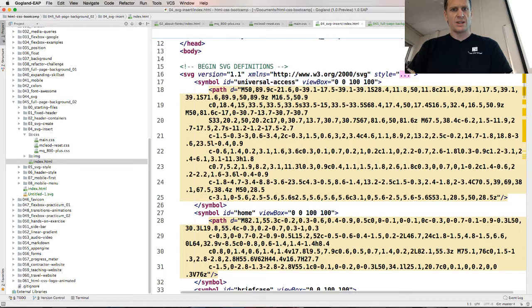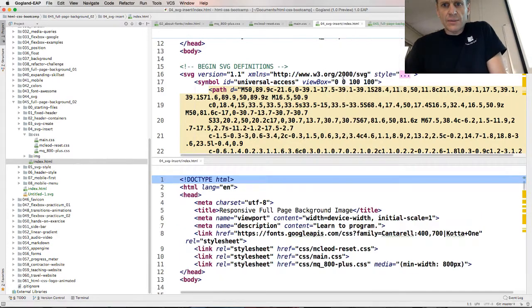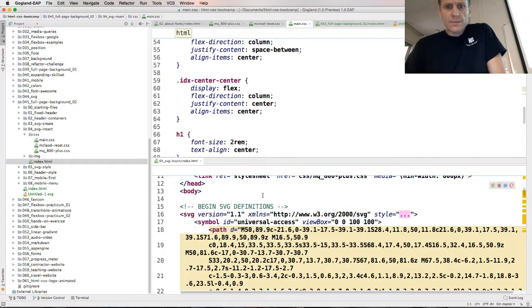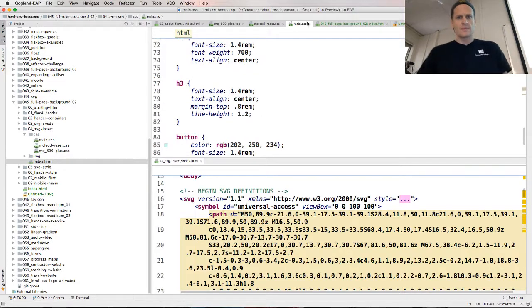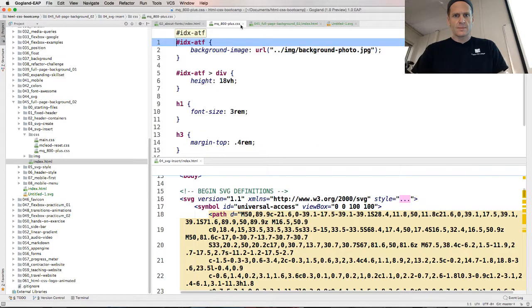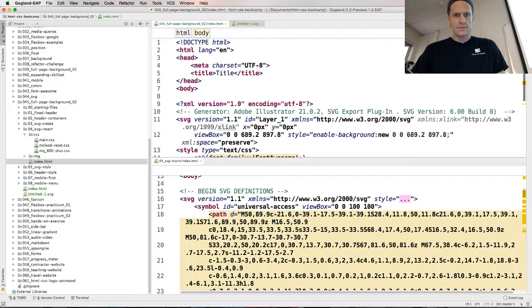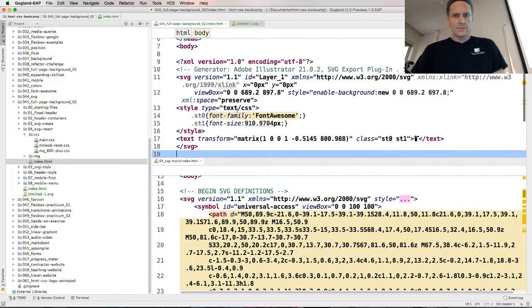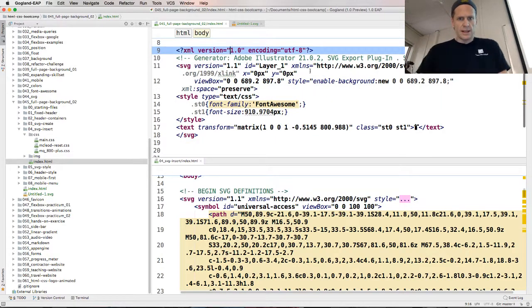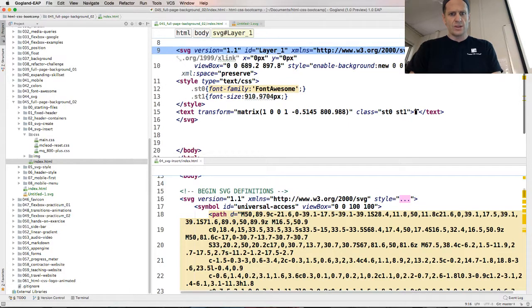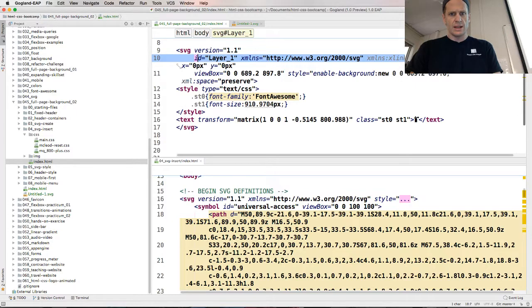So begin SVG definitions. And I have the SVG version. So I'm going to bring this down. I don't need all this extra code that Adobe Illustrator generated. I don't need that. I don't need that. I do want version. I don't need ID layer.